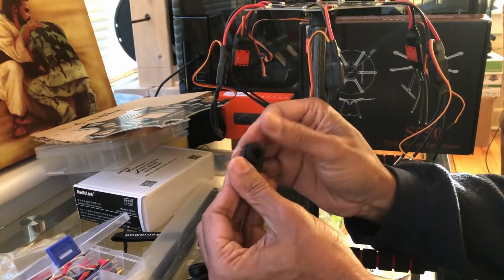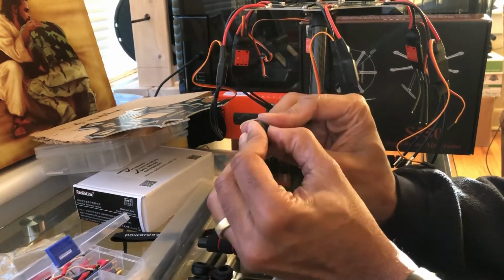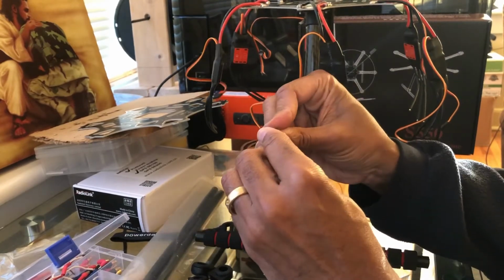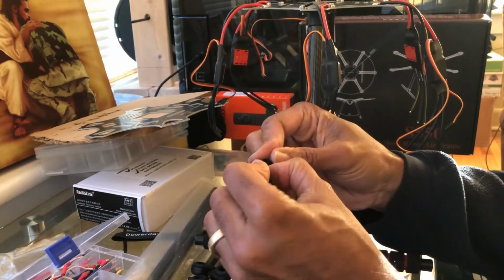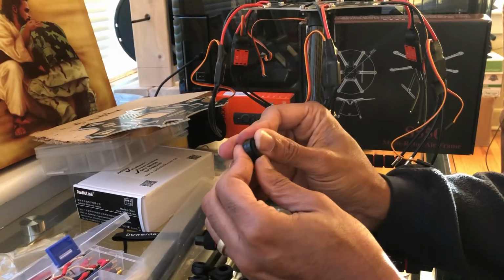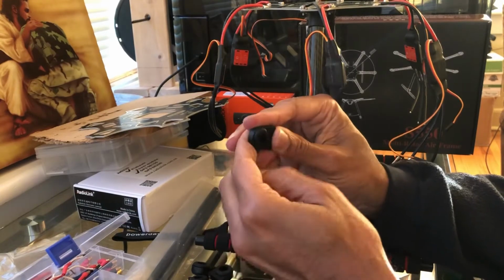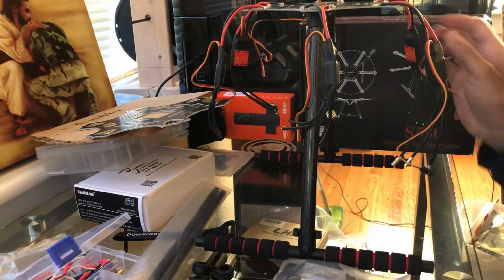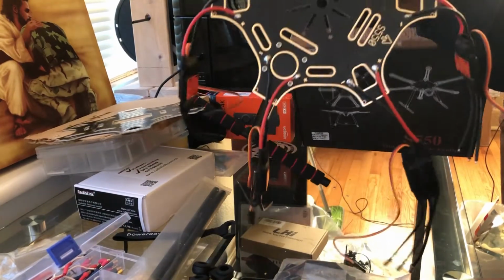There it is. And one more. And once I get this last one in, I'll show you where they go on the quadcopter frame set. A little bit more plastic. There it is. All right. So what do you do with these things? Let's see here. It's probably easier to show you from the top.